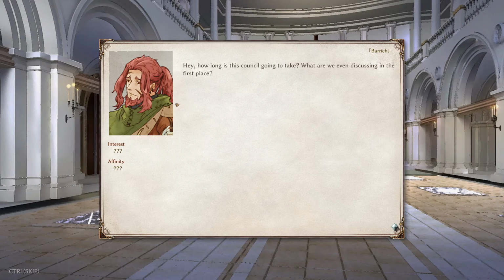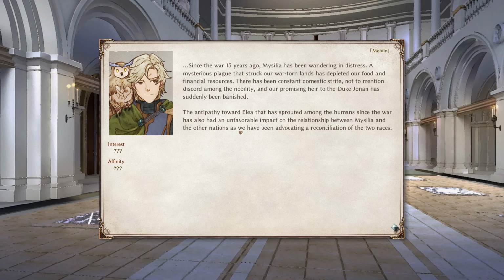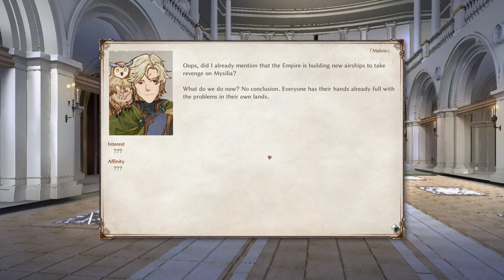Court of Mycelia. Hey, how long is this council going to take? What are we even discussing in the first place? Let me guess, Barrick. You've been thinking of a new poem? Since the war 15 years ago, Mycelia has been wandering in distress. A mysterious plague that struck our war-torn lands has depleted our food and financial resources. There's been constant domestic strife, not to mention discord among the nobility, and our promising heir to the Duke Jeannin has suddenly been banished. The antipathy toward Elia that has sprouted among the humans since the war has also had an unfavorable impact on the relationship between Mycelia and the other nations, as we've been advocating for a reconciliation of the two races. Oops. Did I already mention that the Empire is building new airships to take revenge on Mycelia?